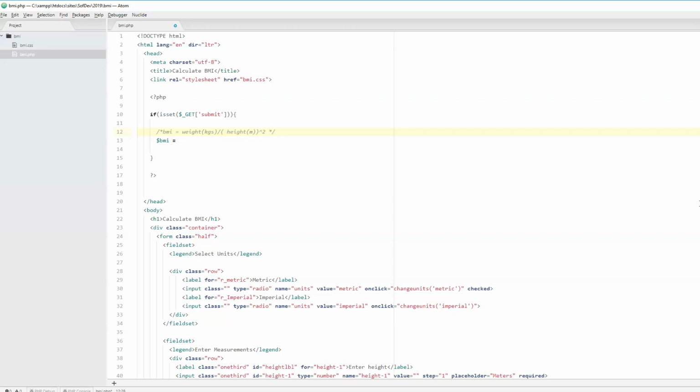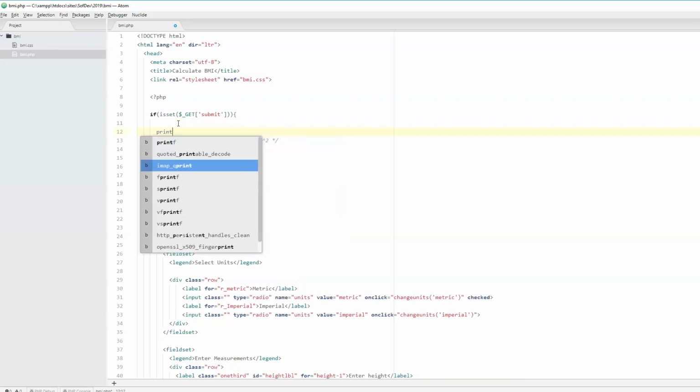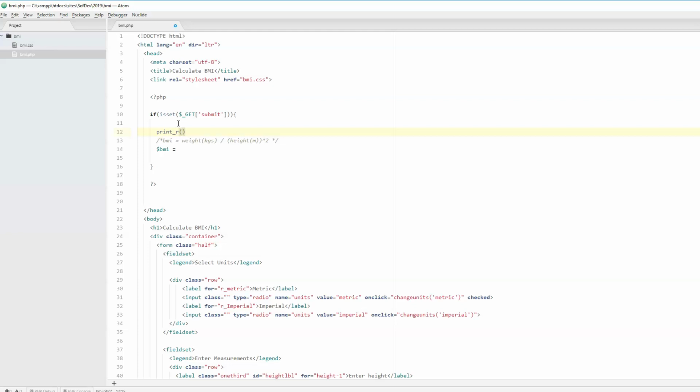Alright, so obviously there's a few different ways of doing that. We're going to do a very simple way. The weight that the user entered is also sitting in this get array. Let's have a look at it. We can use the print_r function to actually see what is in an array.